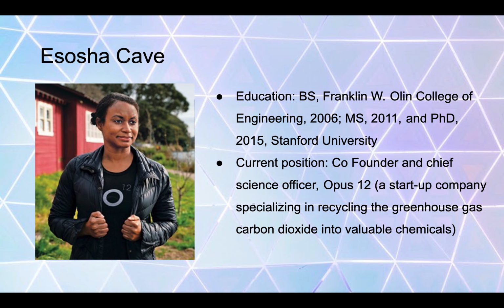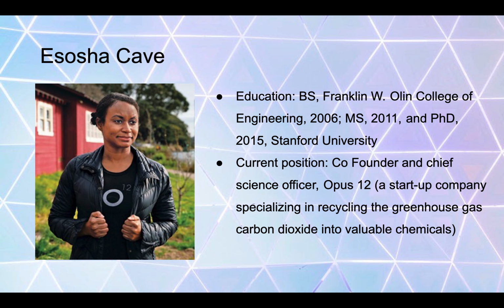Alright, so for my person, I'm going to be talking about Esosha Cave. Her education: she has a bachelor's in science from Franklin W. Olin College of Engineering in 2006, a master's in science in 2011, and a PhD in 2015 from Stanford University. Her current position is co-founder and chief science officer of Opus 12, which is a startup company specializing in recycling the greenhouse gas carbon dioxide into valuable chemicals.